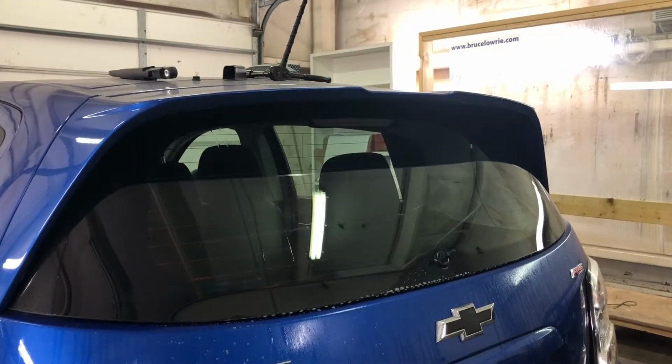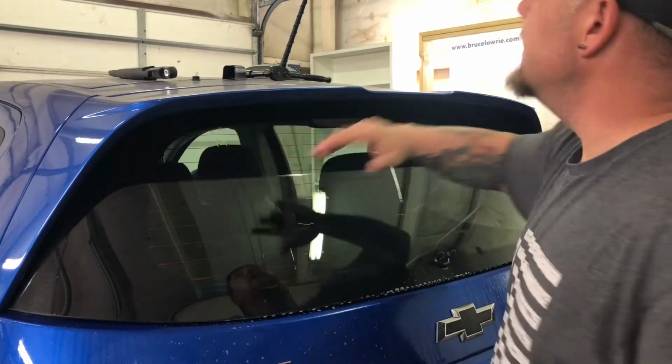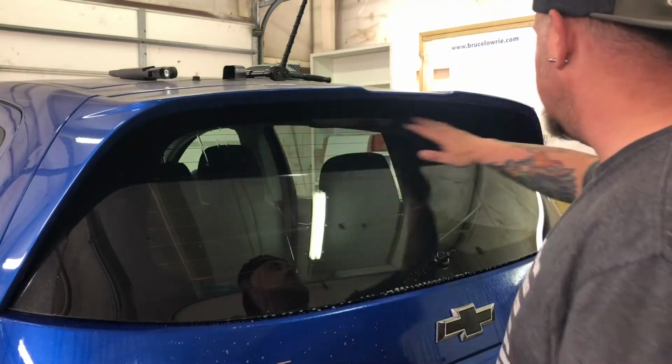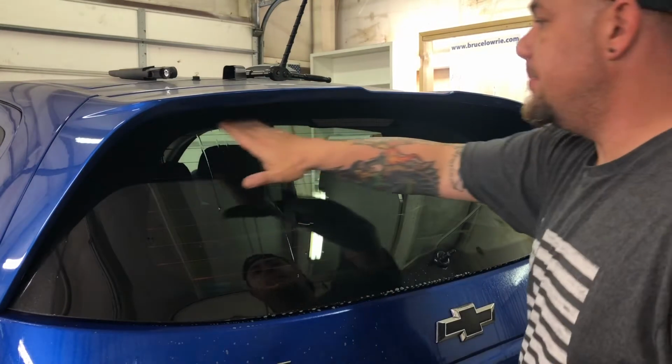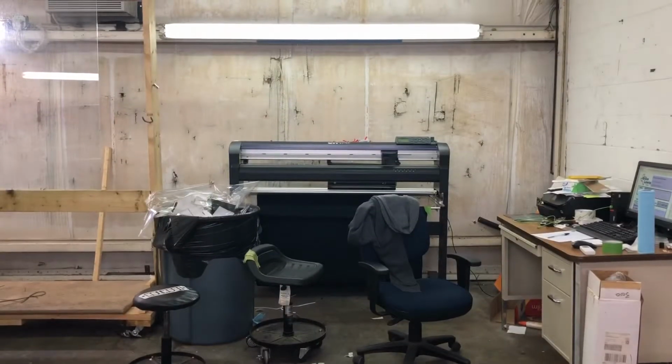Up underneath here, I'm a little pressed for light in here. The shop light's not that good, but it's a little bit difficult to shrink up in this area. So I'm going to cut a pattern out for the Sonic.